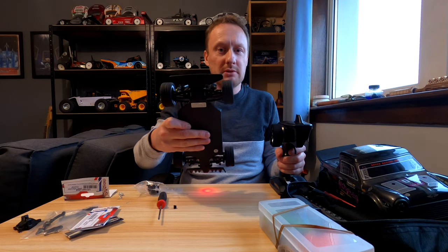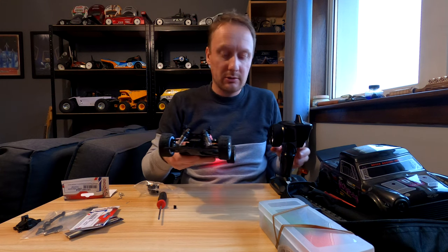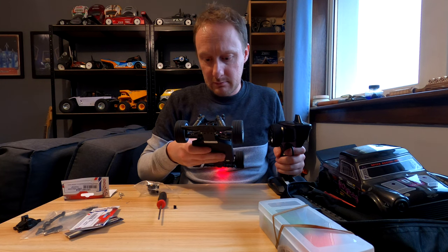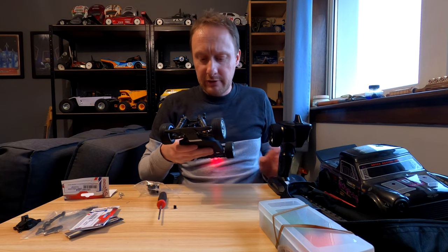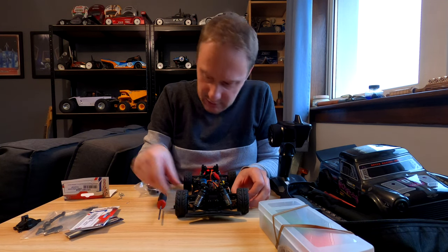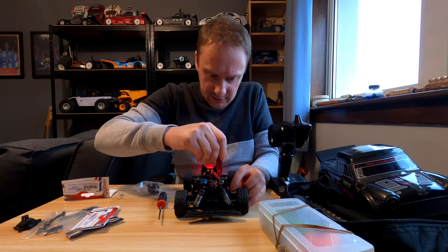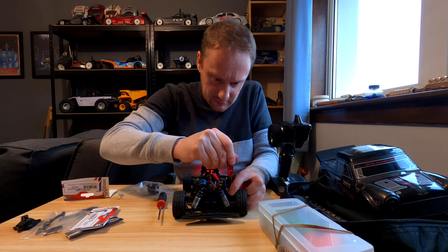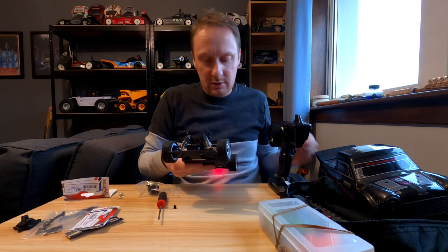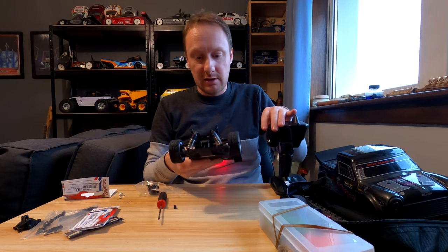I mean, there's a lot of wheel wobble, but wheel wobble is normal. My old Losi tuning car used to have wheel wobble and it tracked straight as an arrow, so I don't think it's that. Funny, that movement isn't getting as far as the servo saver. It's almost like slop in the steering, but I've tightened everything up. Everything's as tight as it can be, so I don't think it's anything that can be addressed. I think it's more the nature of the beast, really.